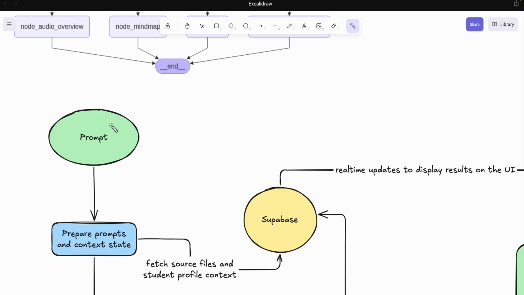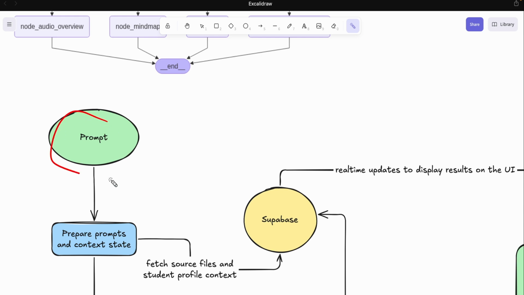Now, the prompt is the most crucial part of this application. How the prompt is designed and engineered is an engineering task in itself, and today it has become a dedicated field: how to design the right prompts which give the desired output.